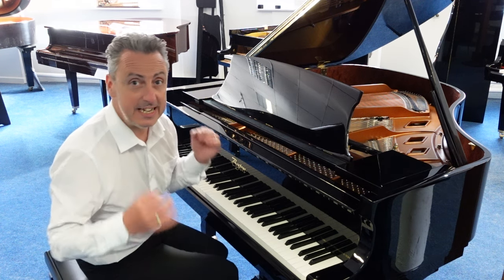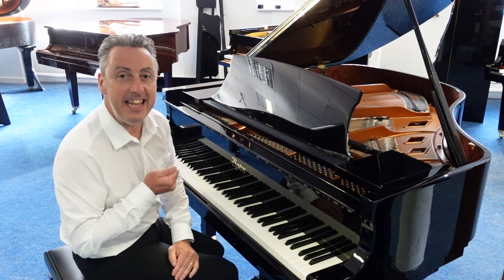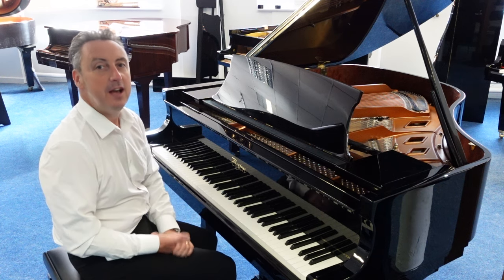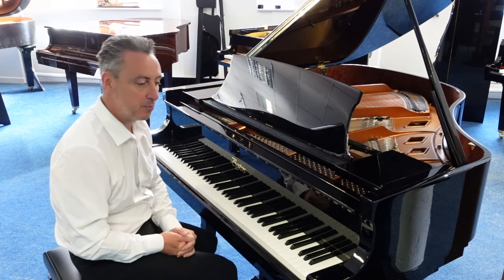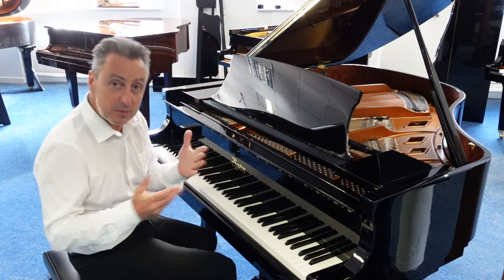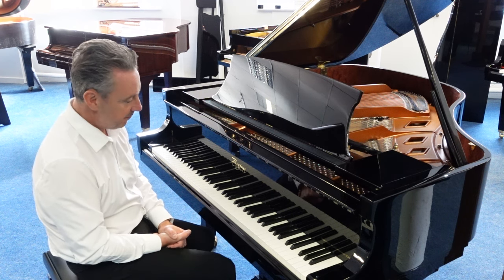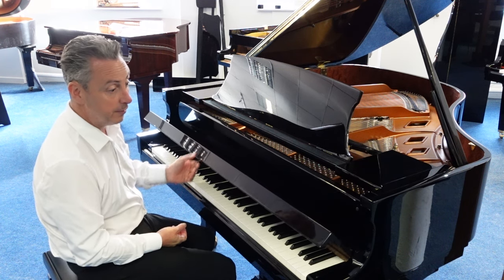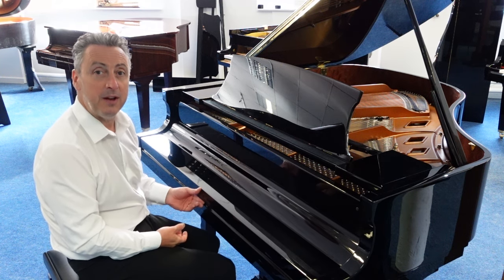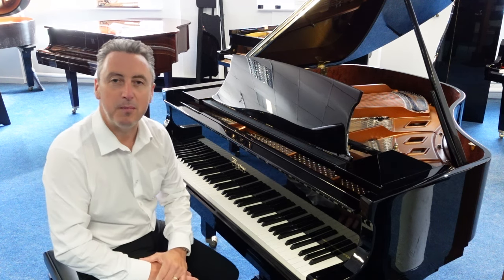Beautiful tone. It's a fraction of the price that they are new, and we'll deliver it to any UK mainland location to ground floor and install it within the price. So all that's brilliant. If you've got another piano that you'd like to part exchange, get in touch with us. We may take it off you and give you a part exchange price. Just get in touch, and you could treat yourself to this lovely polished ebony Boston GP156. It's on our Rimmer's Music website right now, or it's here in our Bolton store.